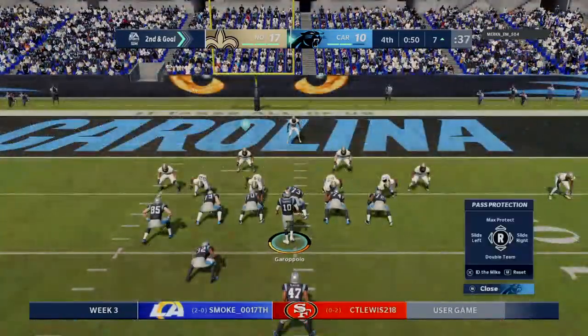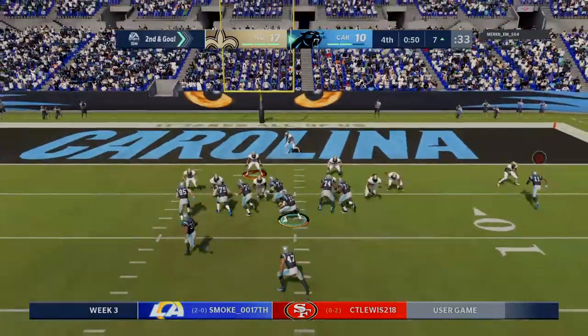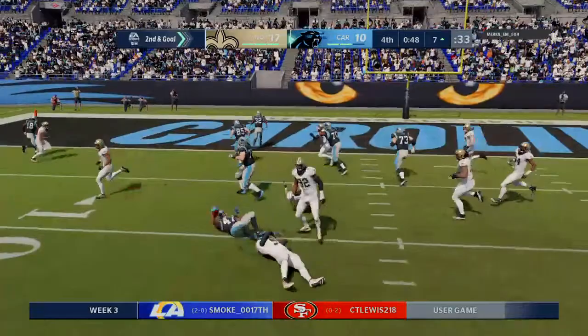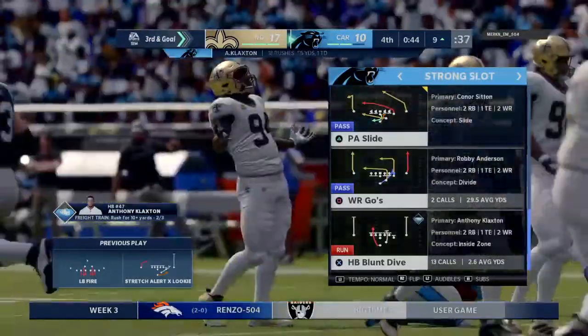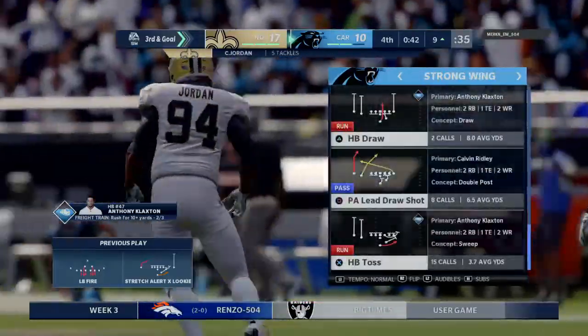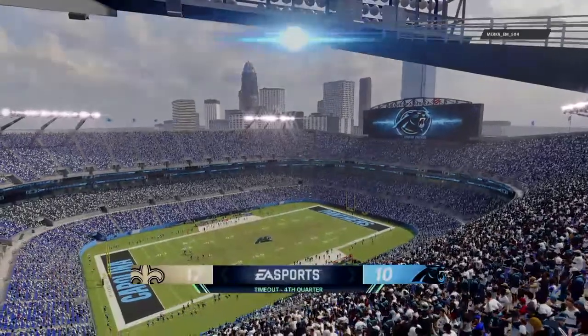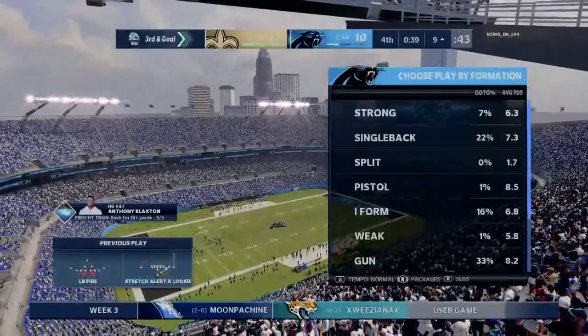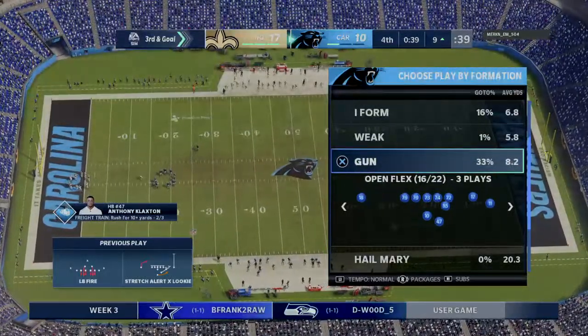The line of scrimmage, the 7 now on 2nd and goal. And again this time to the tailback. And he is going to be stopped cold behind the line of scrimmage. It'll go down as a 2-yard loss, and it brings up a 3rd down. The Panthers going to use the 2nd of their timeouts as they stop it here with just under 40 seconds to go in the game.